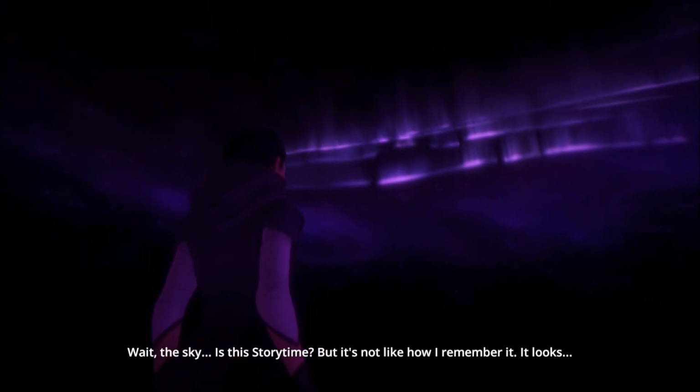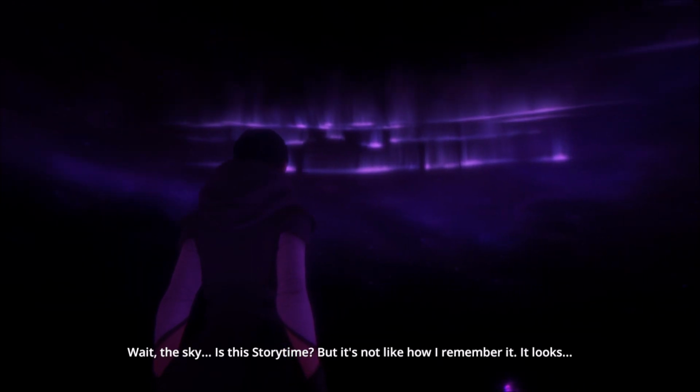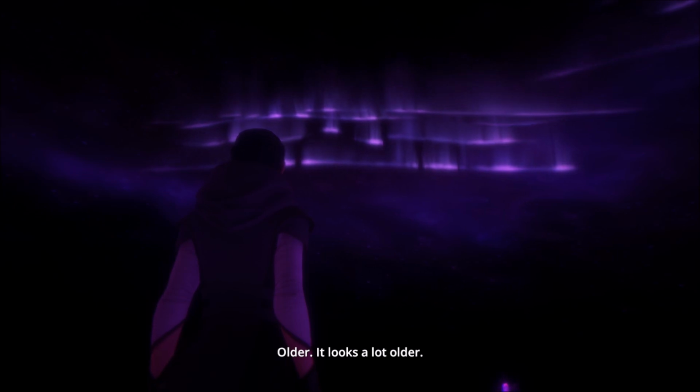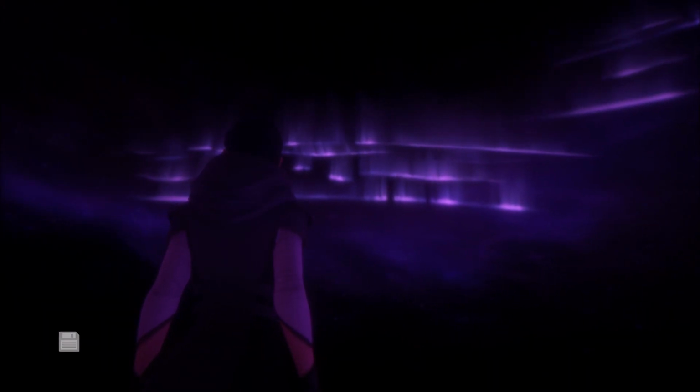You could see something that looks like a stone there in the middle of that doorway. Took a few tries, but we made it in. Oh, this sucks. Wait, the sky? Is this story time? But it's not like how I remember it. It looks older. It looks a lot older. Indeed, we have the kind of aurora-like sky that also exists in story time. I'm going to take a guess that that's the Soul Stone.